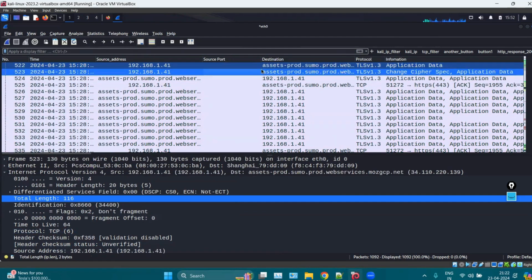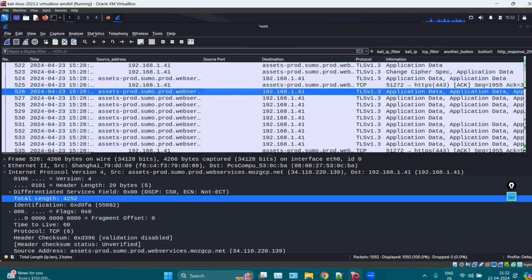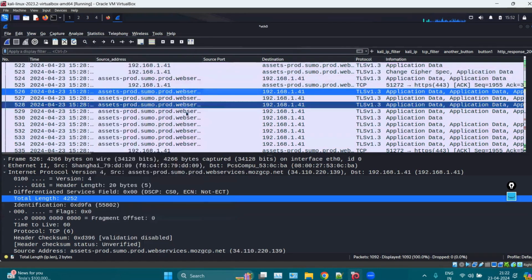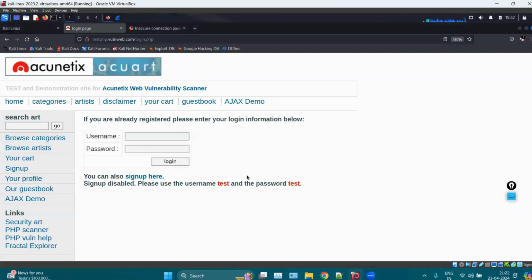Okay. And also we can apply colors from the conversations. For example, you can click on statistics. Let's say you want to check out the conversation only of any endpoint device, let's say any server and your system, or any device. Let's say I want to check out the conversation of this particular website and my device.